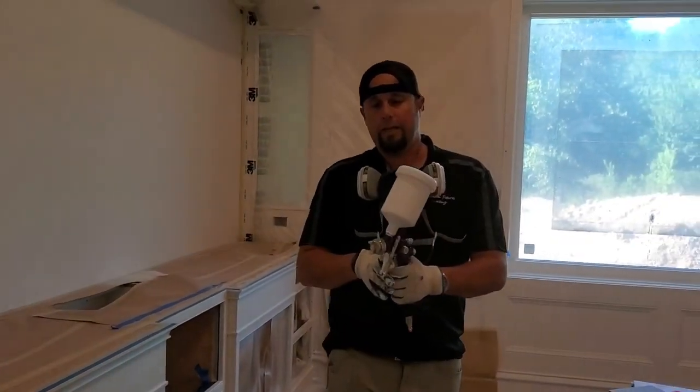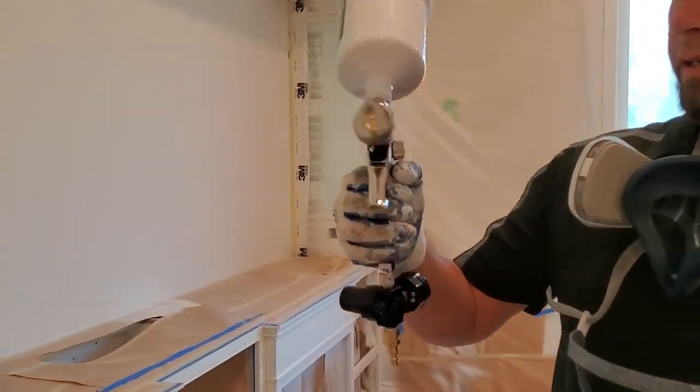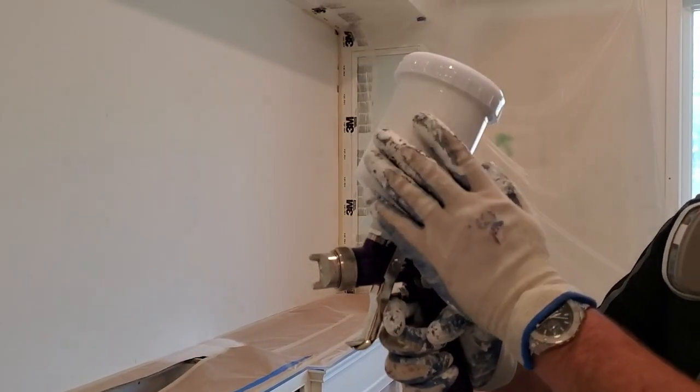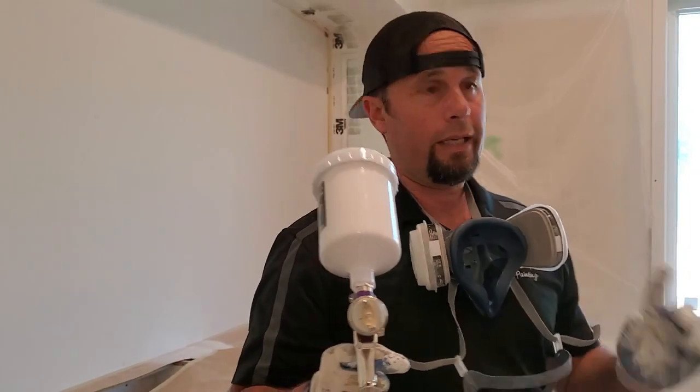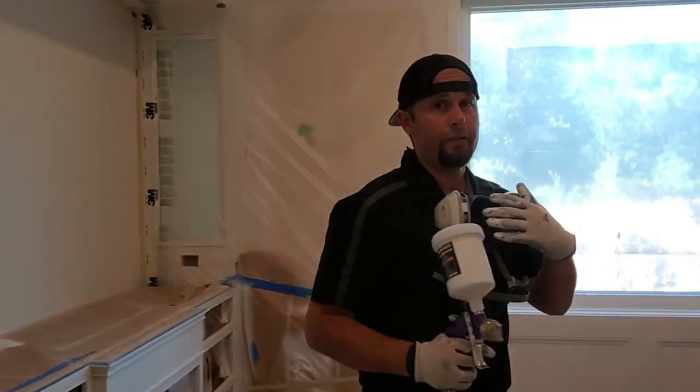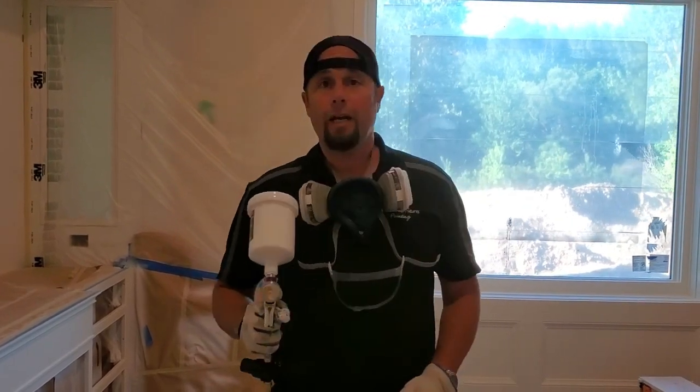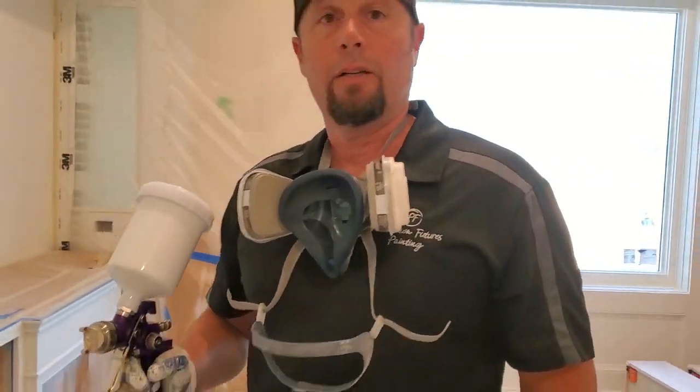Today we're going to use a gravity-fed HVLP gun. We have our air pressure gauge here. We have our pigmented lacquer. So today we're not shooting latex, we're shooting a pigmented lacquer. That's why you see we have our respirators on. We're shooting a Gemini. This is Chantilly lace. So let's go to work.